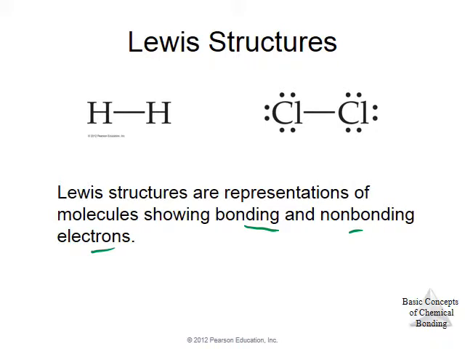In these two examples, in case of H2, this is a bonding pair of electrons. In Lewis structure, electron pairs are shown either with two dots or by a line. Similarly, in case of Cl2, this shows a pair of bonding electrons, and non-bonding electrons are shown with two dots around the Cl. In many cases, we'd use lines rather than dots so that they're more visible. So keep in mind, each line represents a pair of electrons.